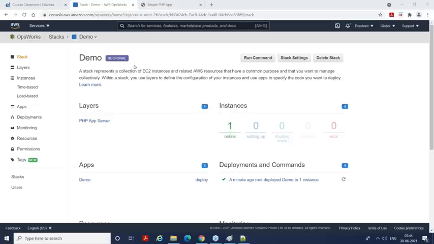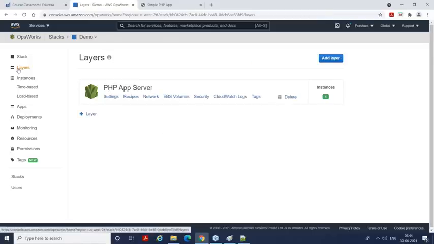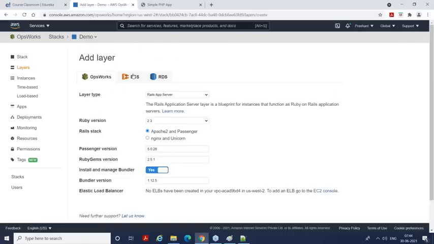So Narayana, I think your question was more about the management of your containers as well, right? So when you add a layer here, it gives you that choice that you can deploy the agent on that container as well.